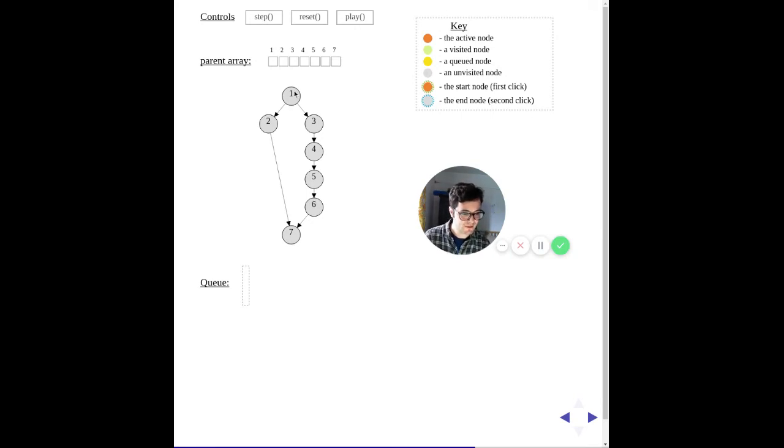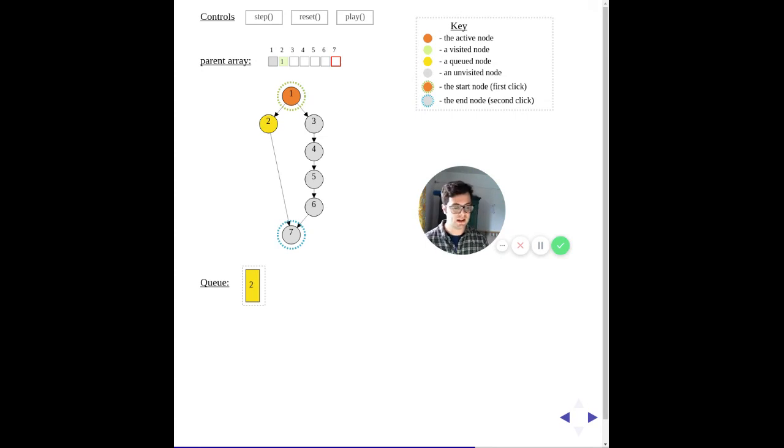So we've got this graph here, and I'm going to set a starting node and an end node. And so we want to compute the shortest path between these two nodes. And so that's instantly obvious to us, right? So we go down the left-hand side. We go from 1 through 2 down to 7. We wouldn't want to go this way where we have to go through 3, 4, 5, 6 down to 7, right? So hopefully our algorithm should tell us that this is the shortest path. And now I'm going to step through. Okay, so the first step is we look at all the accessible nodes from 1.